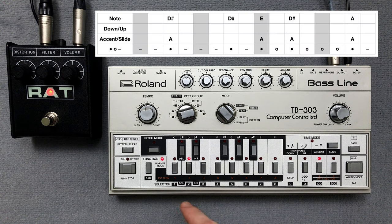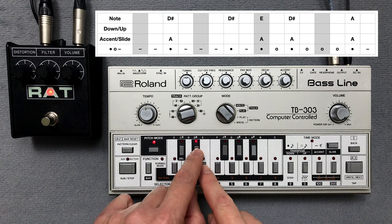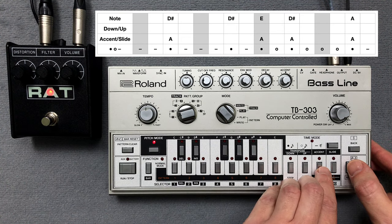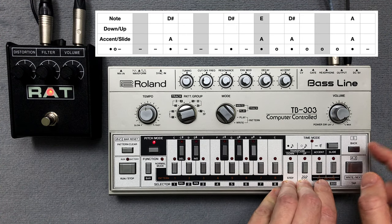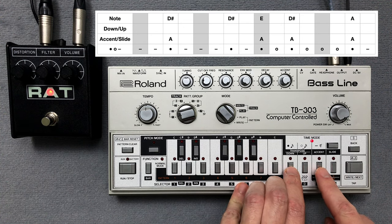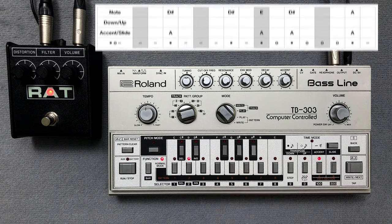I clear the pattern and press the key switches for the pitch of the notes. Then I enter 4 accents. Finally, I enter the note steps. Let's listen to the second pattern.